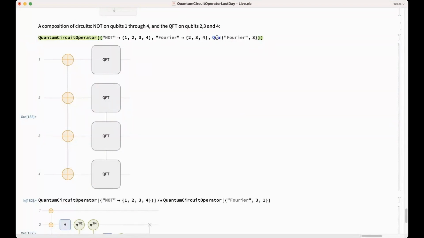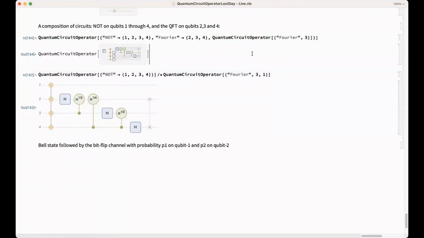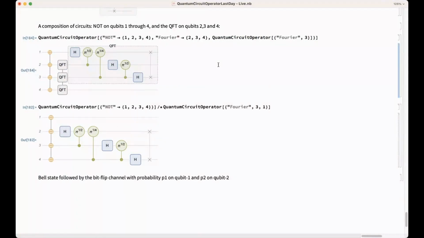Actually, unless you wrap it around a quantum circuit operator. Yeah, that's another way of doing that. So circuit inside circuit, or a composition of circuits, is just a different way of constructing a very complicated one.